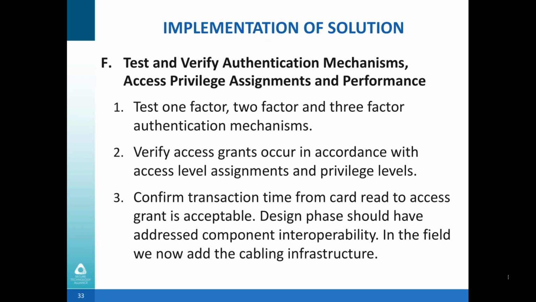Early in the implementation phase, test 1, 2, and 3-factor authentication mechanisms for performance and functionality. Verify access grants occur in accordance with the access level assignments and the privilege levels. Note the transaction times from card read to access grants. Is it acceptable, or has it varied from pre-installation bench tests?